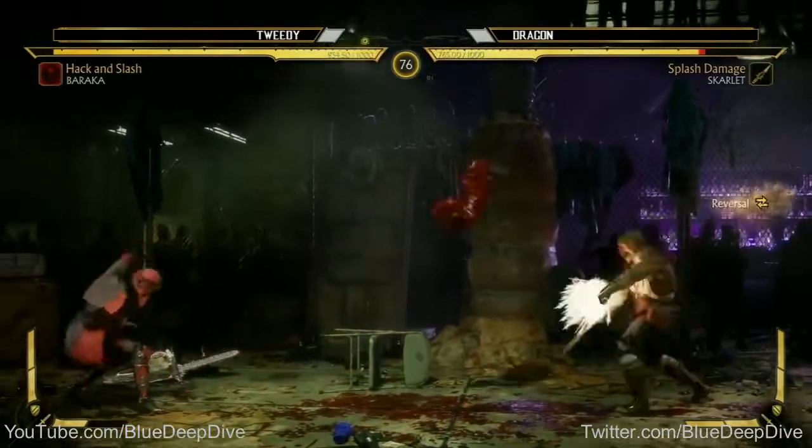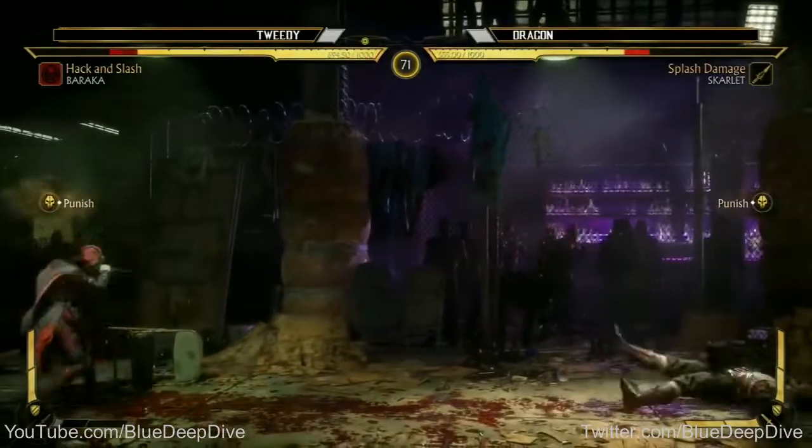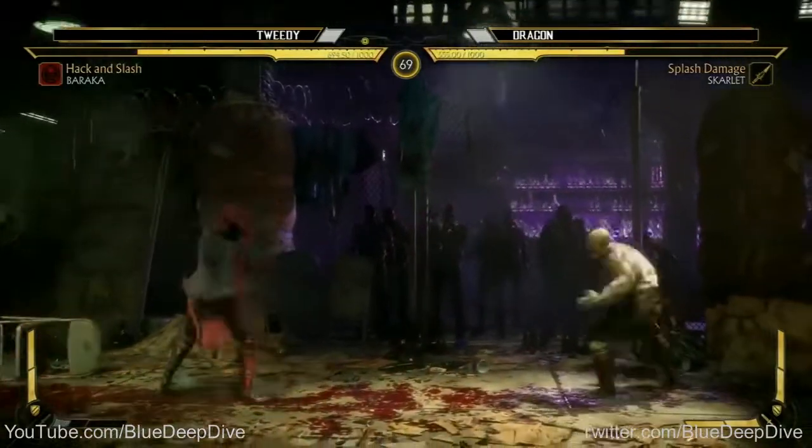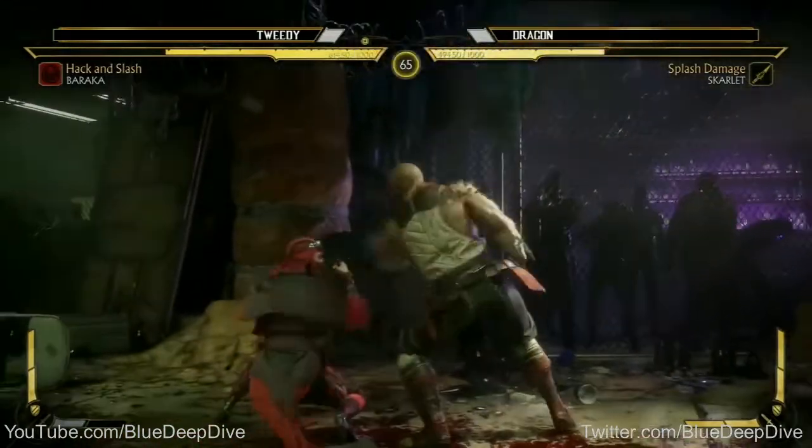Yeah. Now, the nice thing about Skarlet's tongue, though, is she actually gets the knockdown. So if she can get the life lead, she definitely has the zoning advantage. Okay, trading it up, but you know what? Tweety's got more life. Right. Oh, good jump in. Yeah, read it.